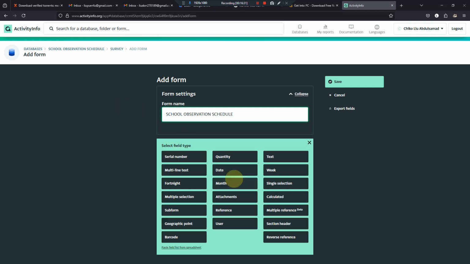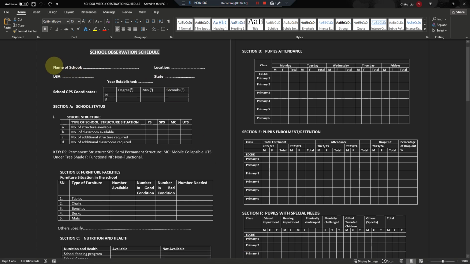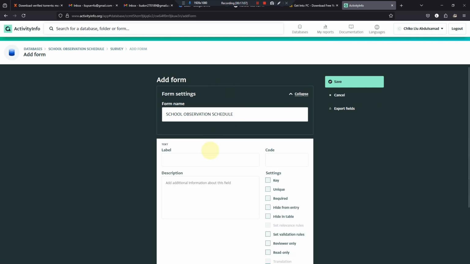and I'm just going to click add fields. Now the field I want to add is name of school, so on and so forth, and I'm too lazy. I'm just going to copy this. I think I should also create, for LGA and state, I think I'll create reference fields for it as well, but at least the name of school I can enter. I'm going to copy, go to my form, add text, and Control V. I'll just say school underscore name as the code.